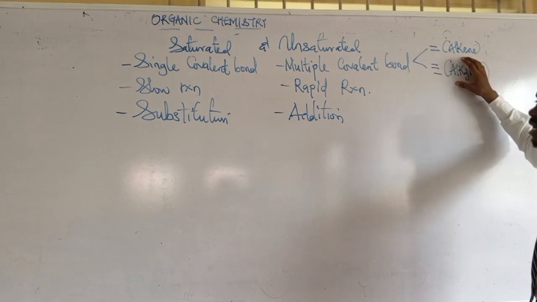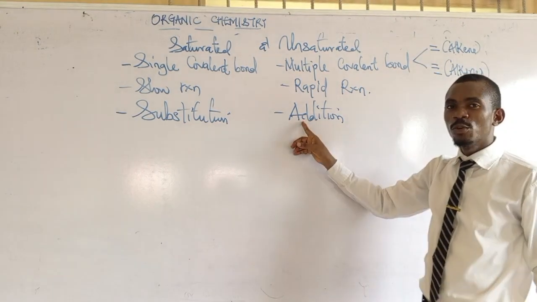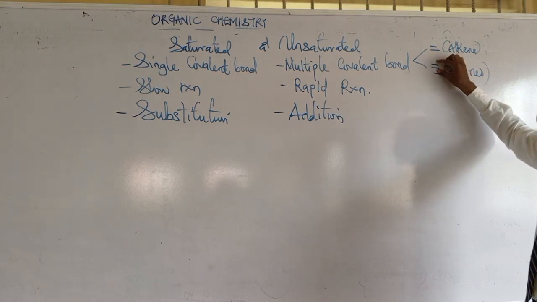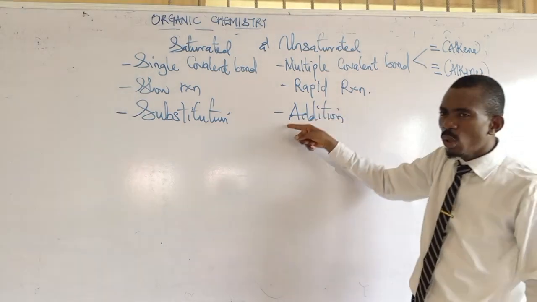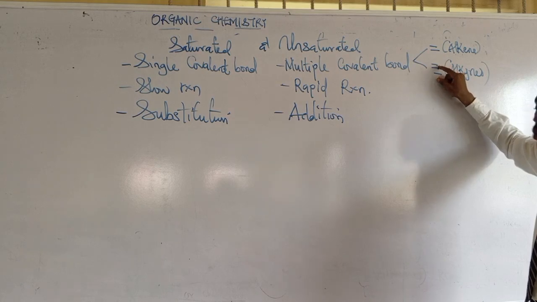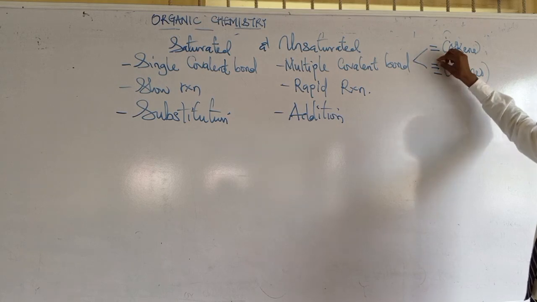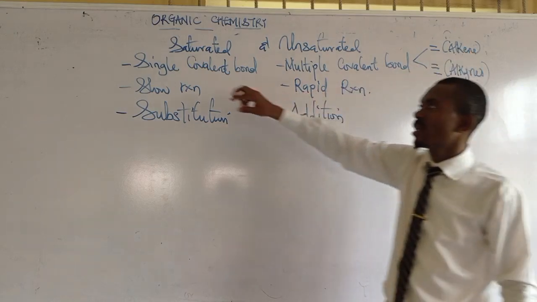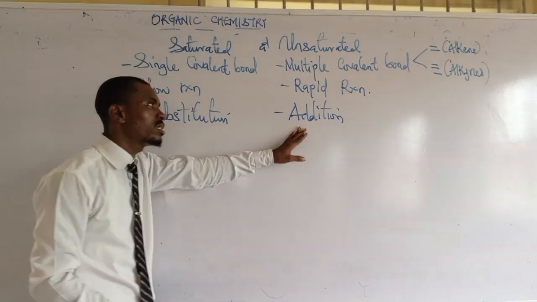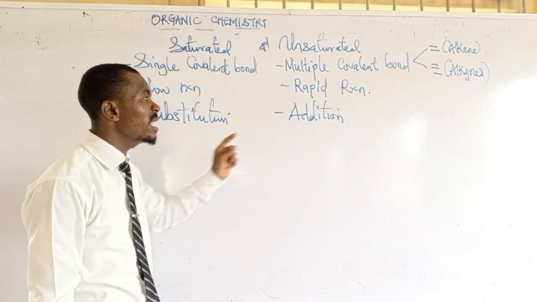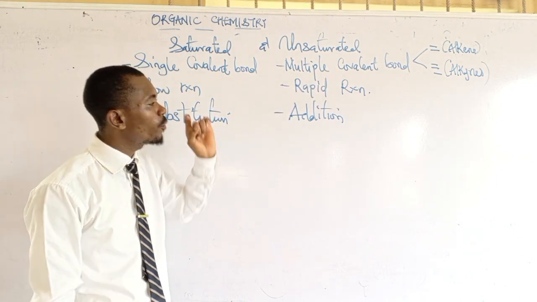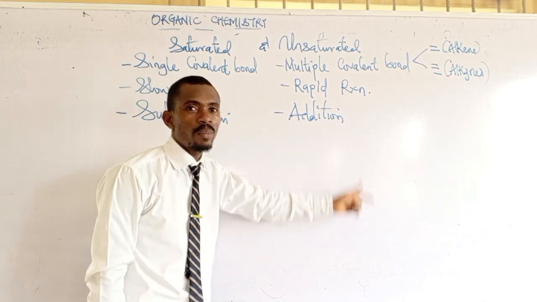But for the alkynes, if they undergo the first addition reaction with hydrogen, it will break off one covalent bond. They are still left with two covalent bonds. It will undergo another addition reaction with hydrogen to break off the other bond, to now form one bond remaining, which is a saturated compound. So what I'm saying in essence is that addition reaction is aimed at, one, forming a less unsaturated compound, or two, forming a completely saturated compound.